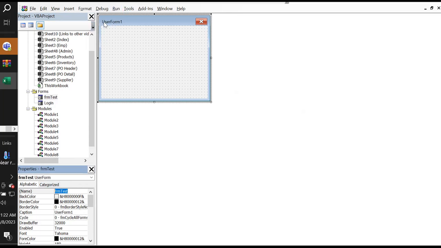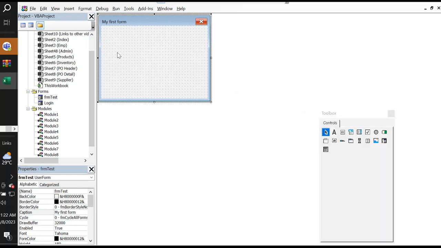Whatever you write in the caption is going to appear in the title bar of the form. So let's say this is my first form, for example, right? Okay. And that's it. You have created your form.